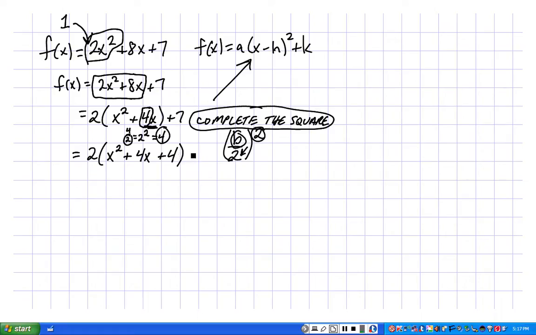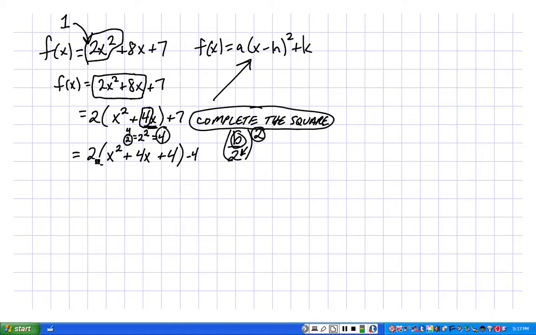But because I add 4, I can't just add 4 out of thin air, so I subtract 4 to balance it. Plus 4 minus 4. This 4 and that 4, okay, plus 4 minus 4 is like saying I added 0 because they cancel each other. So I really haven't done anything to change the problem, but doing it this way allows me to get the problem in the form that I want.